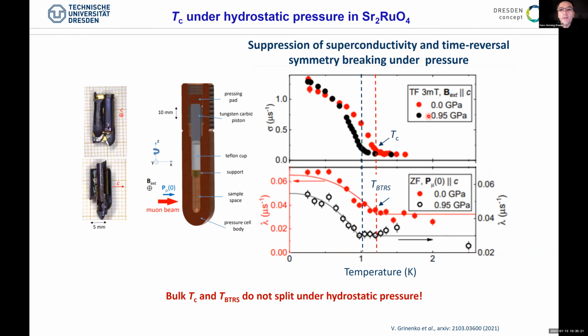Here, basically, we measured with muons at 0 gigapascal pressure and at a pressure of 1 gigapascal. We measured the superconductivity by measuring in transverse field, basically the flux line lattice. And you can see that if you apply some pressure, you suppress TC and the flux line lattice occurs at a lower temperature. And here now are the zero field results for the same pressures. As you can see, at ambient conditions, TC coincides with the time reversal symmetry breaking temperature, but the same holds again for the pressure here. We did that for some more pressures.